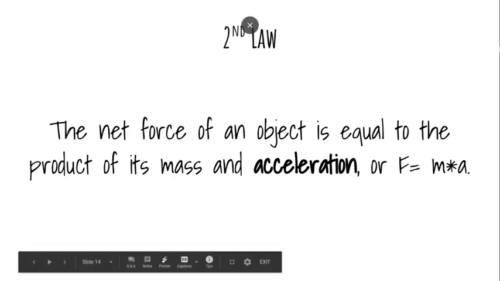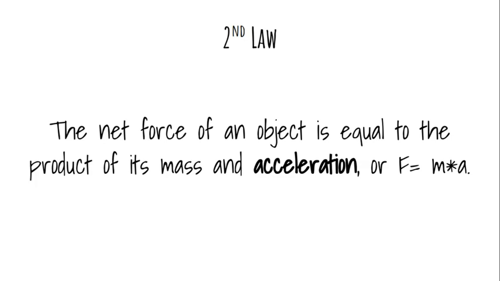So, Newton's second law starts with the saying that the net force of an object is equal to the product of its mass and acceleration, or F equals m times a. So we're actually going to be looking at Newton's law kind of in a mathematical sense. We are going to be actually doing some math, so get ready for that. And then we'll kind of talk about one more thing before we actually dive right in.